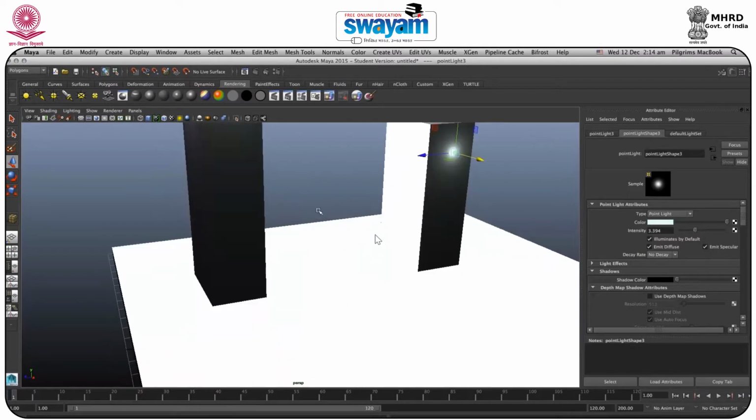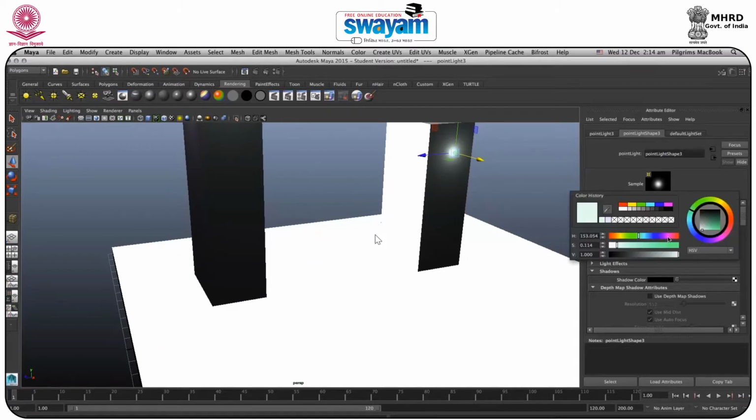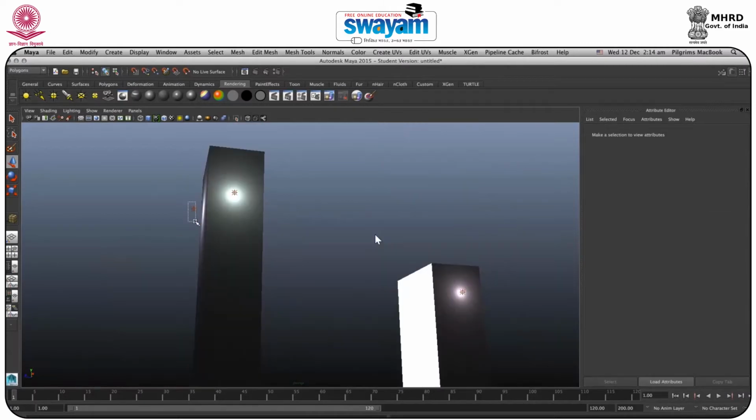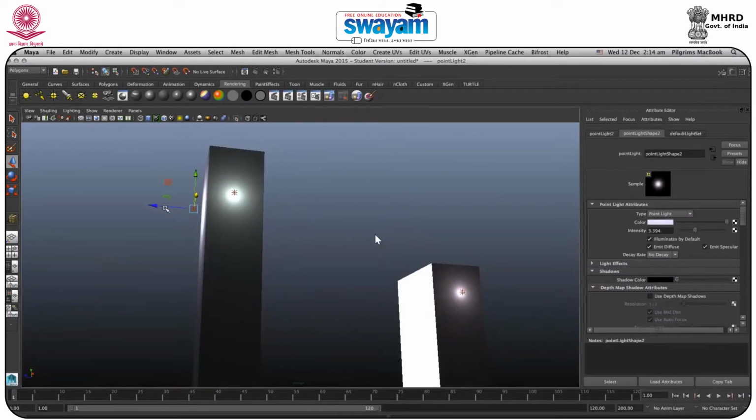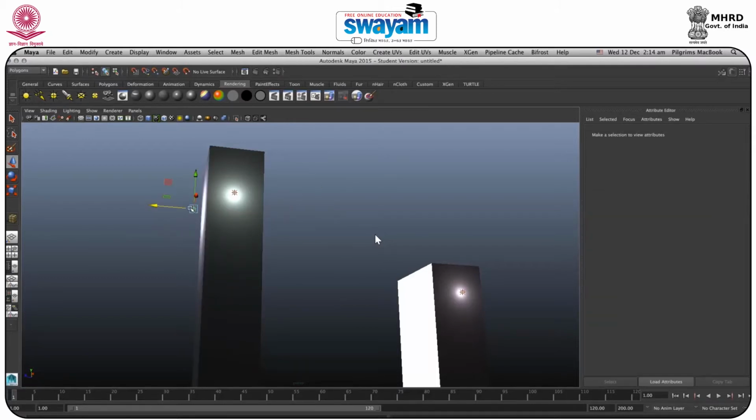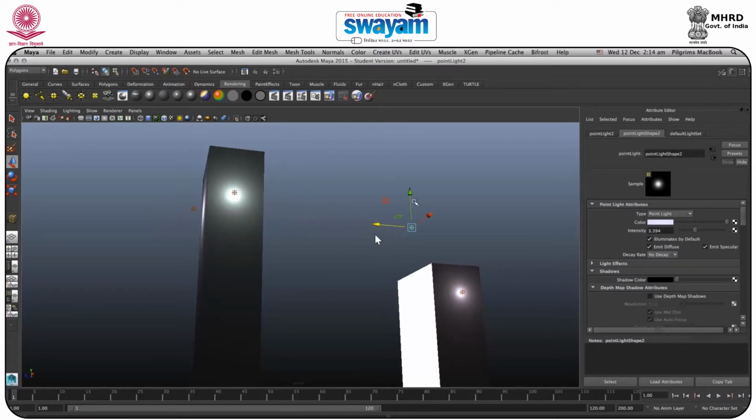As you can see, your ground is getting very contrasty, but it will not show in the render. It will only affect this particular part, so make sure that it's not showing in the render. Okay, here we'll select the light, Control D again. We'll put it somewhere over here. Okay, fine.